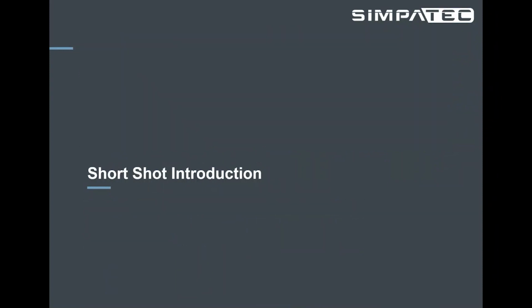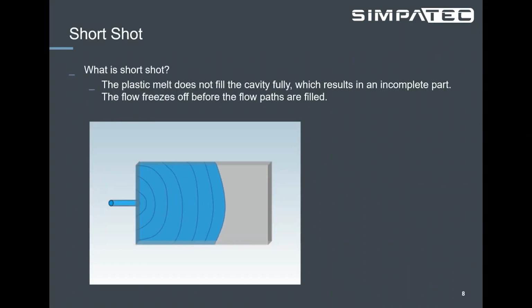Okay, back to the topic of today, short shots. When we are talking about short shots, then typically we are talking about the situation that our part, for any kind of reasons, will not be completely filled up. There are several kinds of reasons and also several options. We can use simulation nowadays to at least, first of all, have an understanding why we have this kind of situation, and also to work with several workarounds to get rid of short shots.